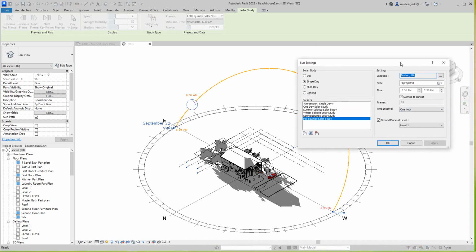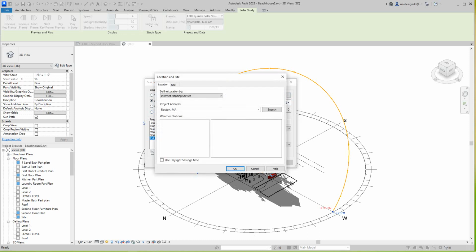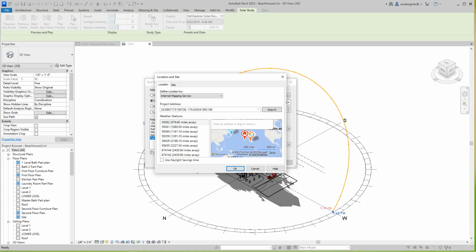Here in our settings, I'm going to briefly go through these. Here you've got single day lighting, and then here you've got location. I'm going to select this little location tab, and I can go wherever this is in the world. As you can see this little map here, I'm going to drag this out and push this all the way to Australia. This place is going to be in the land down under. I could just drag this here. Probably going to be somewhere around Brizzy. And we'll say okay.